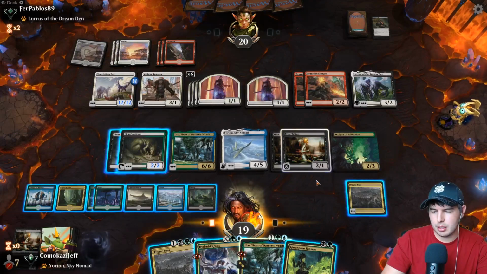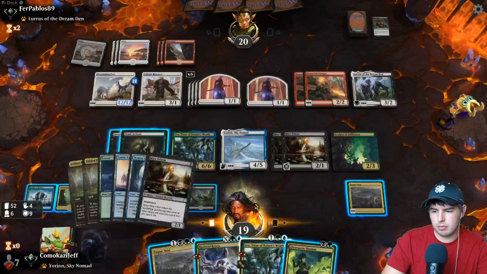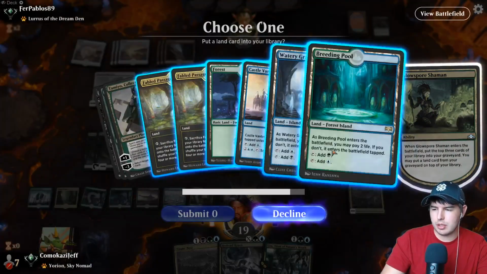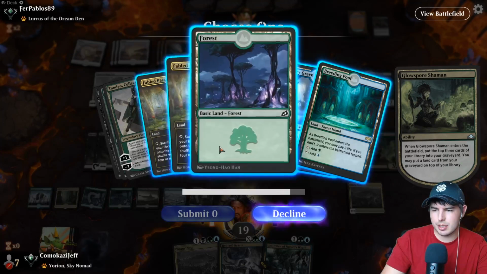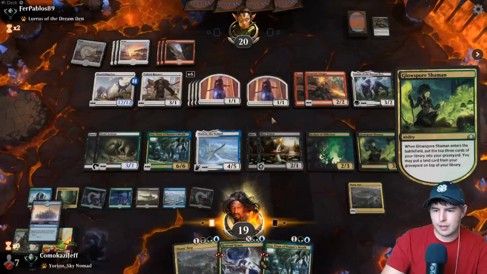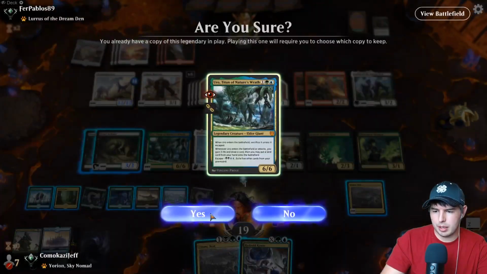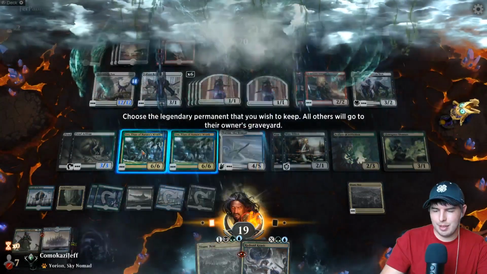Glowspore Shaman. Okay. I think we just try to put more flyers on the battlefield, which is really good here as well. Glowspore Shaman. Let's grab land that doesn't hurt us, which is probably better. Let's go Castle Vantris. Let's exile a land. Play Uro. Okay, I have to remember which one we're keeping here. This one. Keep this one.